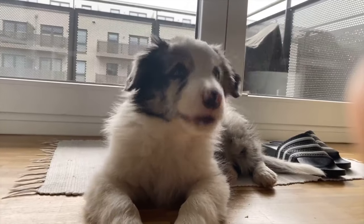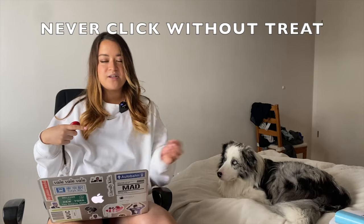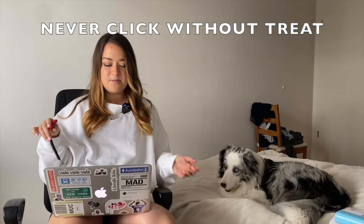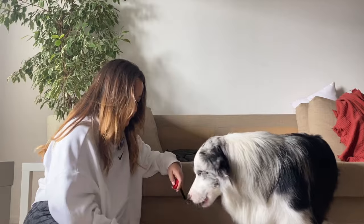And even now with Mochi, been using this clicker for as long as I've had him, so like almost a year, I never ever ever want to click and not give him a treat, because then that's going to defeat the purpose. So the reason why this is so useful, that this sound means a treat, is because training is going to become super fun for them. It increases their enthusiasm, and it's just a great way to speed up training and make it more efficient.